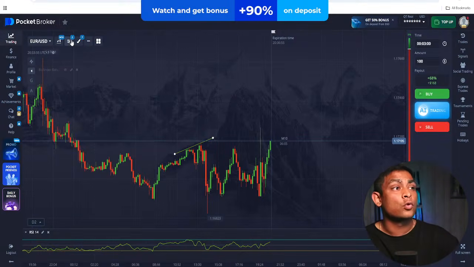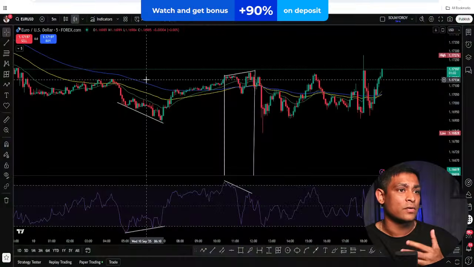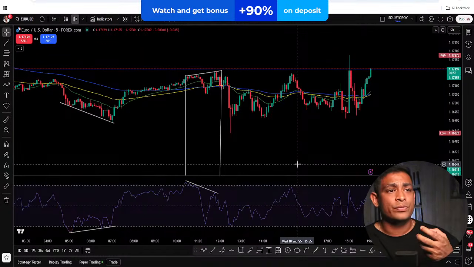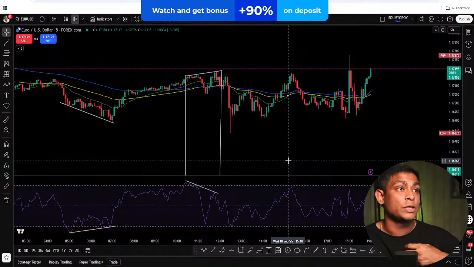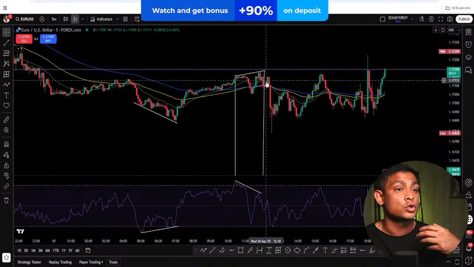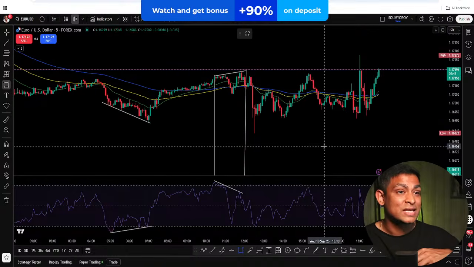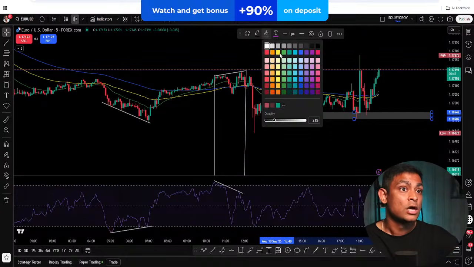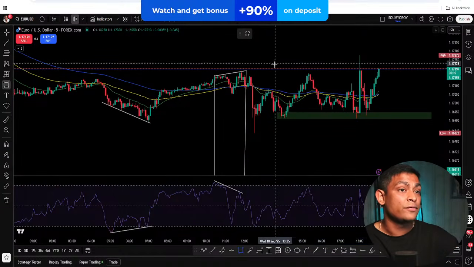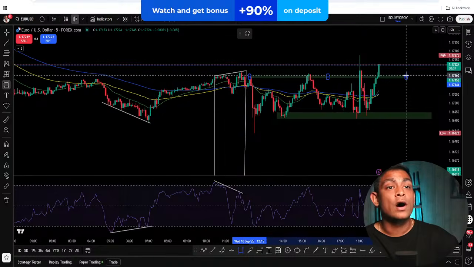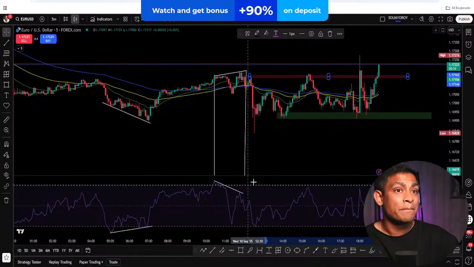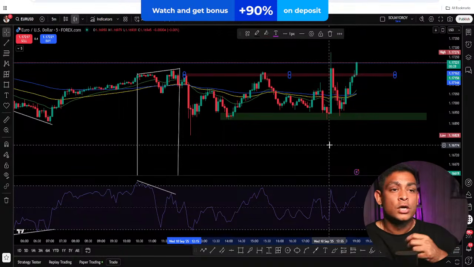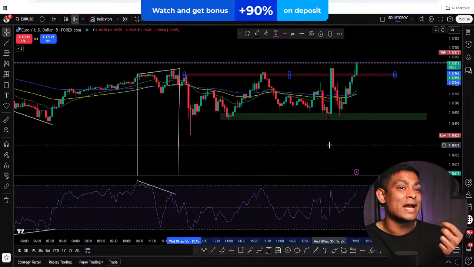And now I also want to tell you that along with the moving average, I also use other divergences, which give me an extra bit of confluence. Along with that, we can also use support and resistance levels, which could act as a third layer of confirmation or confluence, and that could give you an edge over other traders and lead you to a pinpoint entry, which only ends up in profit.